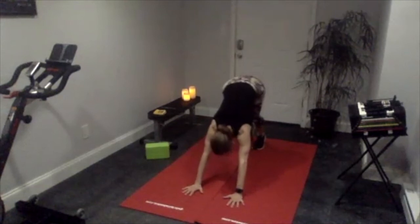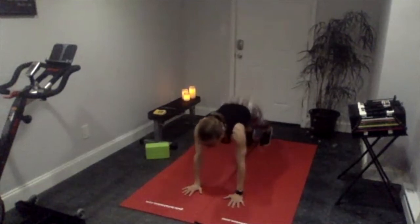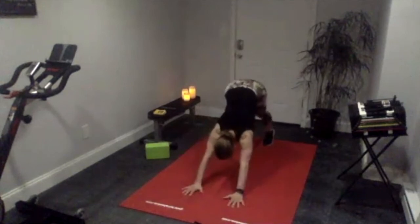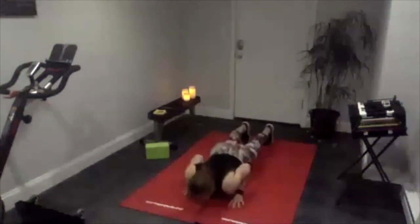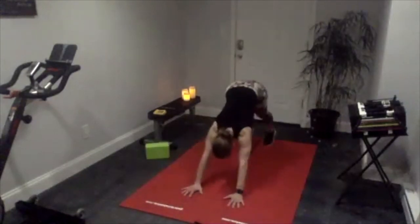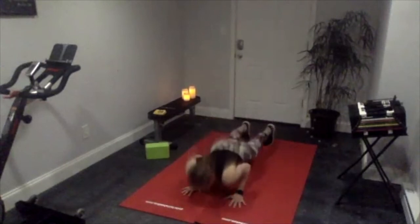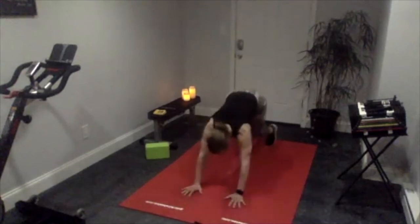And then moving through the flow sequence here, inhaling forward, exhaling down, inhaling up, and exhale, push back. Inhale forward, exhale down, inhale up, exhale down. Inhale forward, exhale down, inhale up, and exhale back.